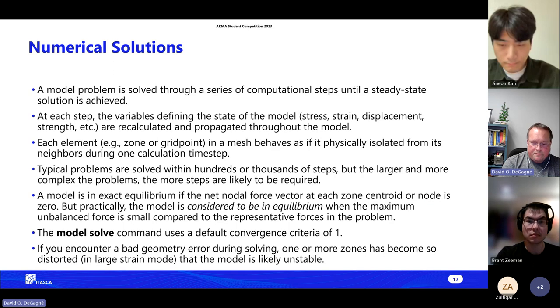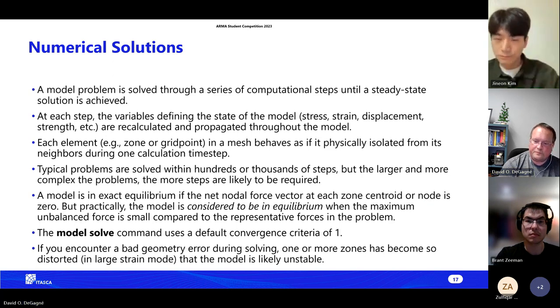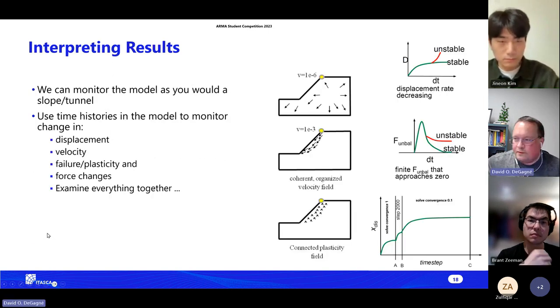It'll give you that warning, and you'll know that that is an unstable situation. So you want to make the model material stronger.